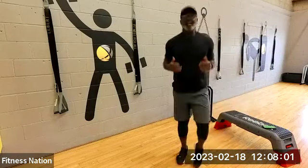Good. We're gonna open up the hips. Big round circles. And let's go in the opposite direction. Bring it over top. Good. Next, let's stretch out the inner thigh. We're just gonna go stretch. You go down as far as you feel comfortable. As you warm up, you can go a little bit deeper. Good. Next, leg swing. Three, two, one, switch sides.